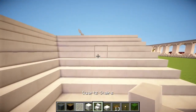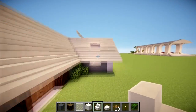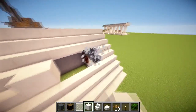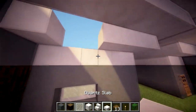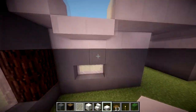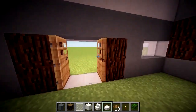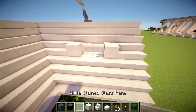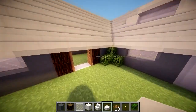What we're going to do is we're going to come up to this 3rd level of blocks there, and we're going to break it out so it's in line with that window. I've done this style before. You've probably seen this. Then we're going to place solid slabs on the edge. We can go on the inside here, and we'll place down some half slabs like that, just like so. Coming back outside, we now have a place to put our windows right here, and half slabs across the top of those stairs. That gives us a little window on the outside.